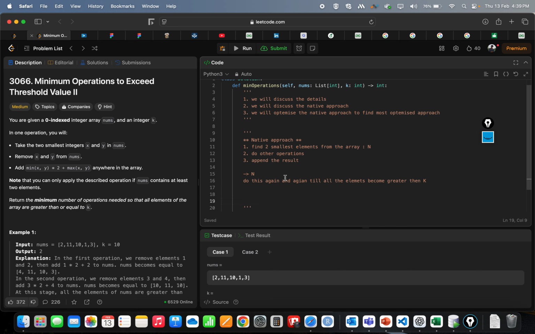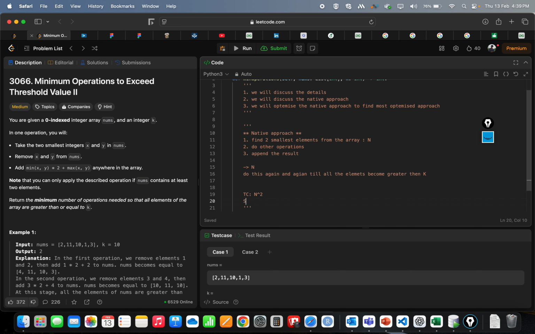What is the time complexity? Doing this again and again will also take n. So the total time complexity we can say is O(n square). And space complexity is nothing but O(1), because we don't have to take any other space, right?